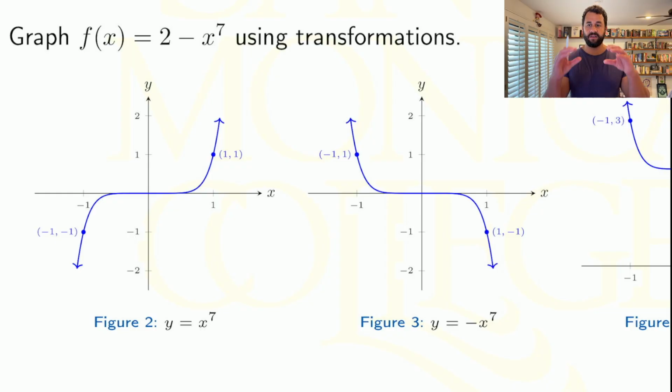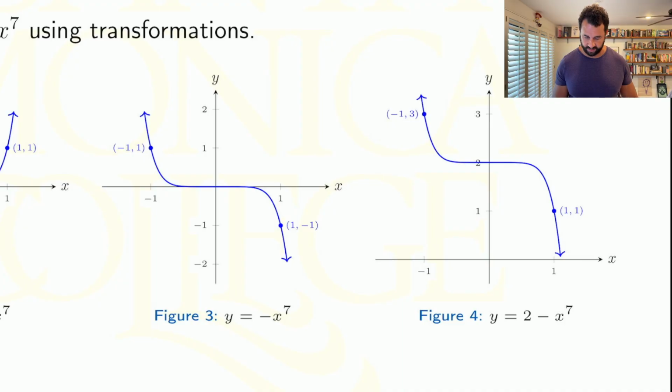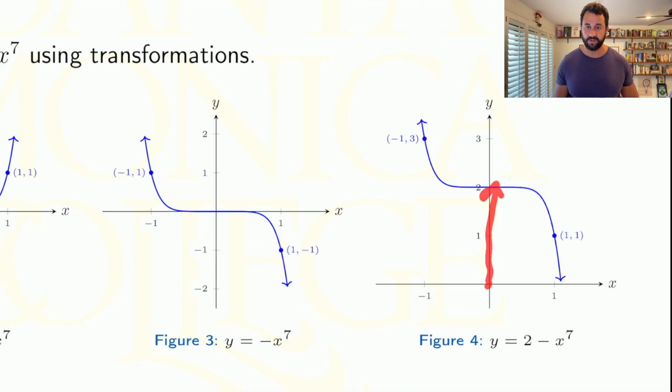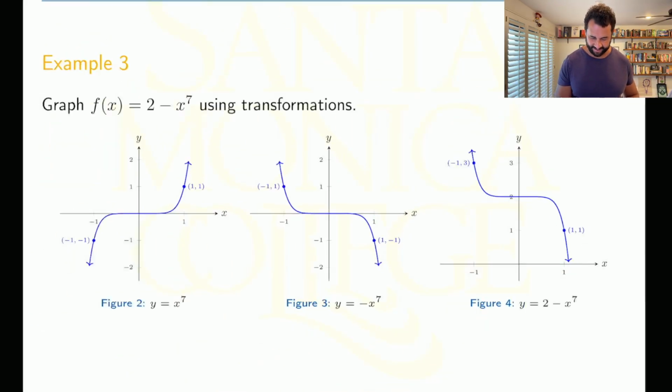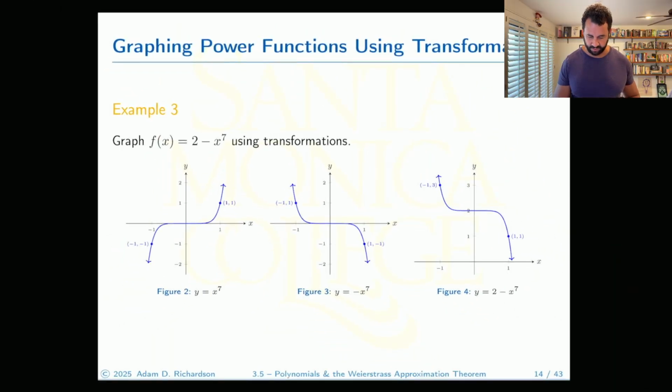Now we're going to take that graph and we're just going to shift it up by 2 units. So take this graph and pull it up by 2 units, and this is what you get right here. There's the shift up 2 units. You can follow where the points go. So this was the point negative 1, 1. Now it's negative 1, 3 because it's been shifted up by 2, right? It basically went up 2 units. And this one went up 2 units. So all that's the same. It's just now the graph looks a little more eccentric.